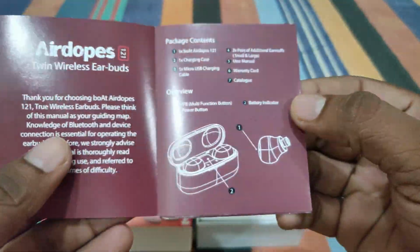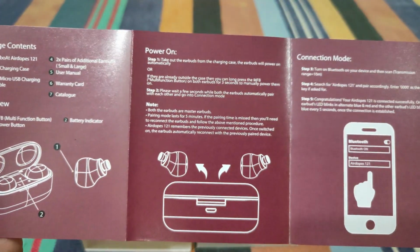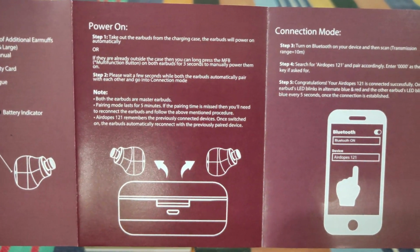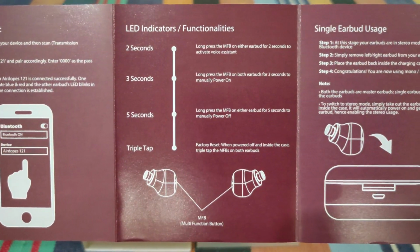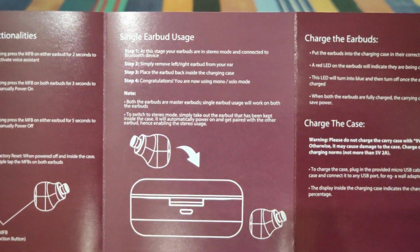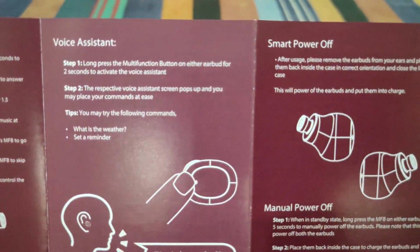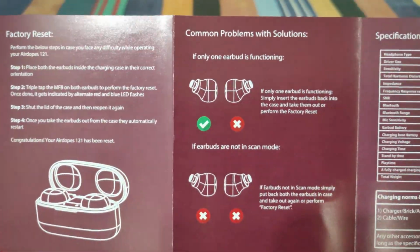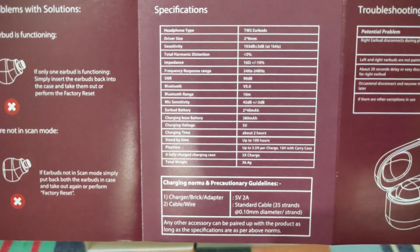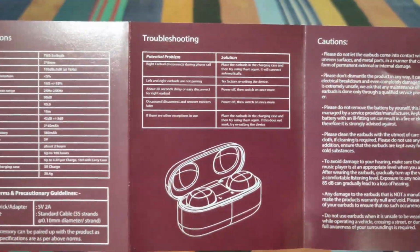Let's check with the instructions and guidelines in the user manual. The user manual package content: how to power on the device, connection mode, LED indicators and functionalities, single earbud usage, basic functionalities, voice assistance and smart power off and factory reset, common problems with solutions, specifications and troubleshooting.